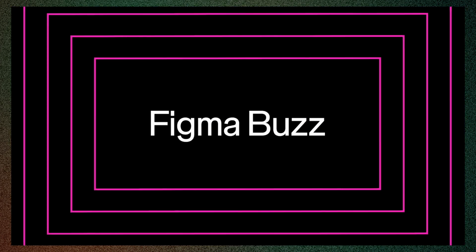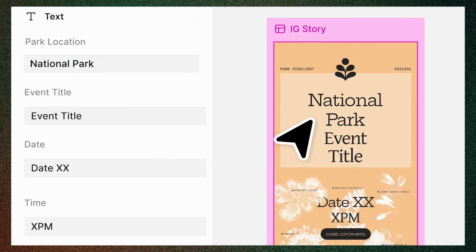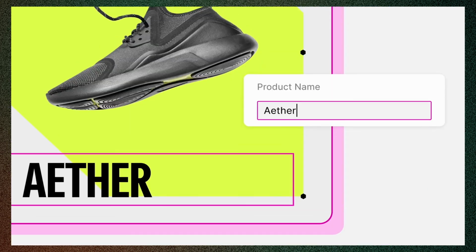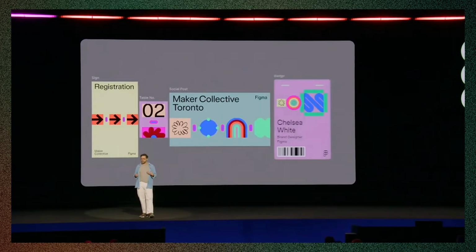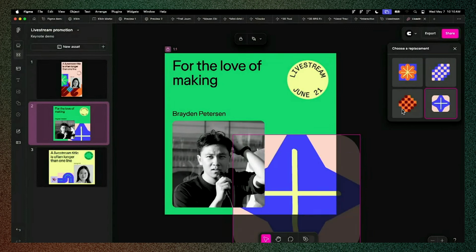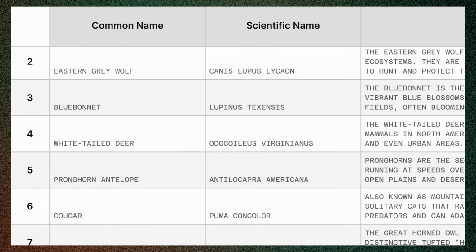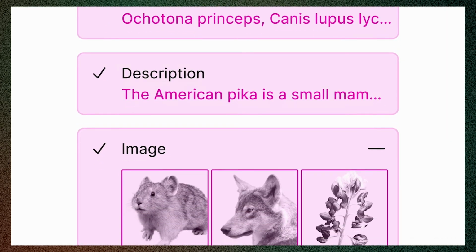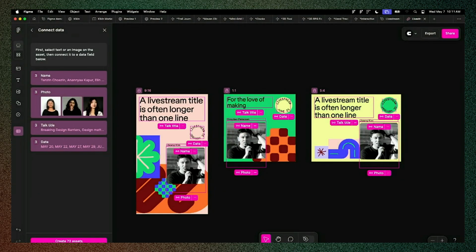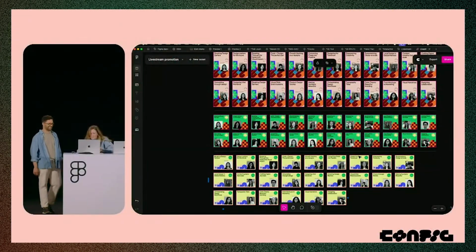Next, Figma Buzz, a new system for creating content fast without breaking the brand. Imagine locked templates your whole team can use, a UI made for non-designers, AI that rewrites, crops, resizes in seconds, and mass editing across 100 plus of assets. It's smart, efficient, and scalable. And I think here Figma is going to fight for a place with Canva. Buzz gives you Canva level speed with Figma level control.